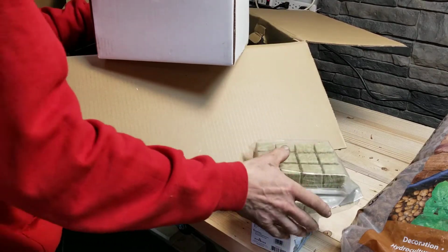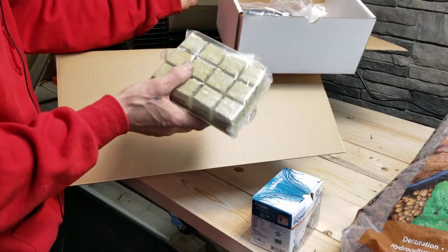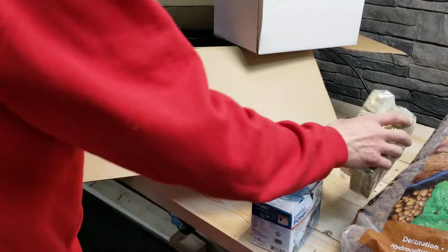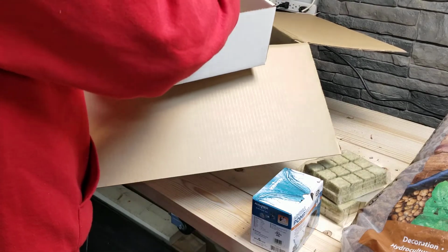People say that my buddy's been having a lot of trouble with this rotting his stems out right where they are in the middle of the Rockwell. His stems are rotting out right there, and he has to cut it away.